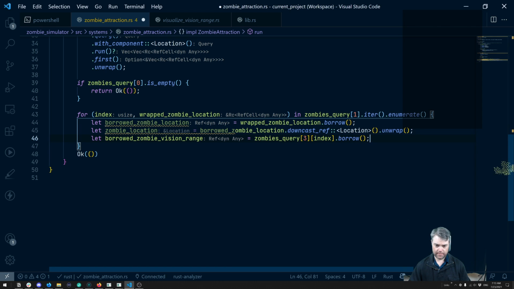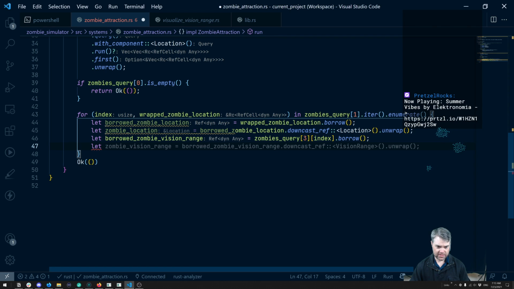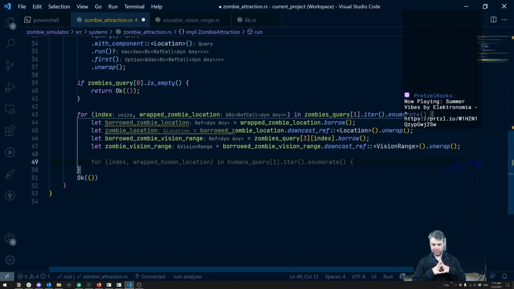I'll come back for the vision range in a second. Oh, might as well just do it now. So the zombie vision range is the borrowed zombie vision range. Yeah, okay. Seems about right. Okay, so now we need to loop through the humans and get their location. I don't know if I need the index like this, so I don't think I do.